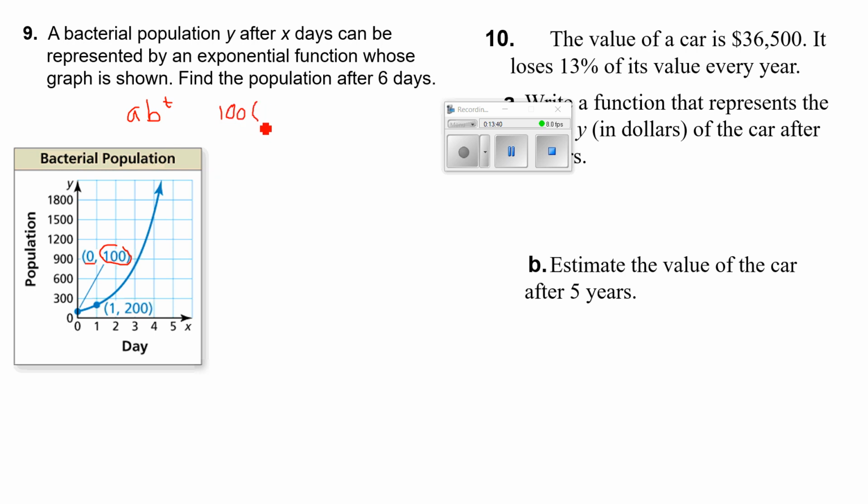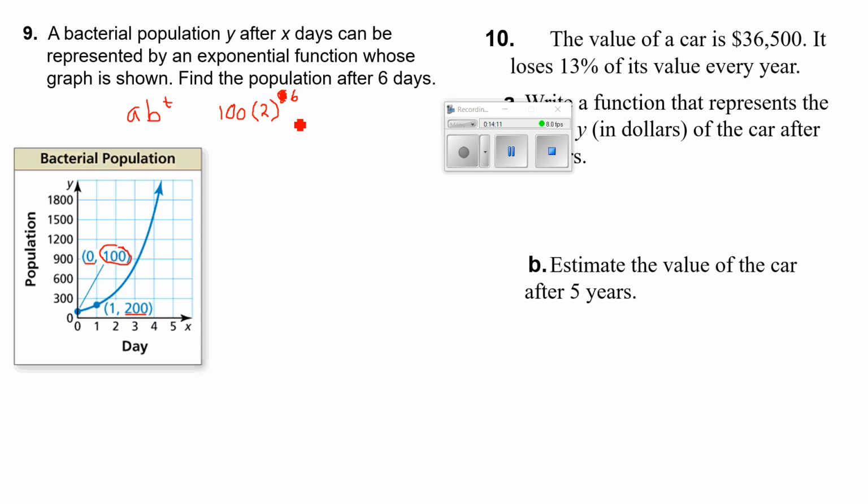We're multiplying that to the exponential growth. So I'm going to look at the Y value here, and I see that I would have had to multiply 100 times 2 to get 200. So that means my growth, exponential growth, was 2, and that's to the T power. But now they're saying it's going to be 6 years. So I can actually get rid of the T and turn it into a 6. I'm going to take 2, multiply it to itself 6 times. I think might be 32.